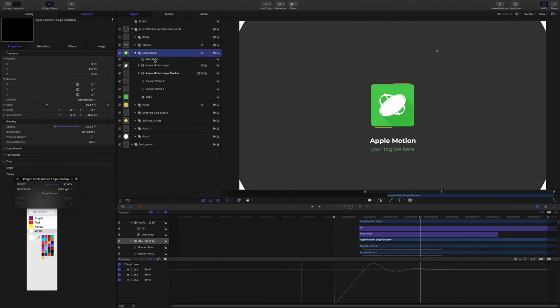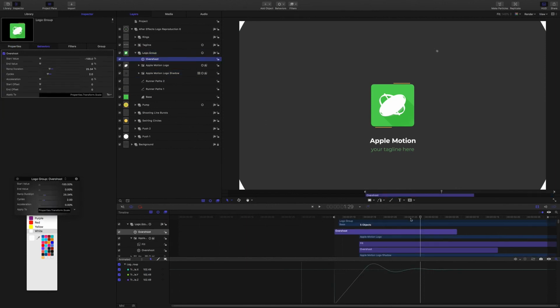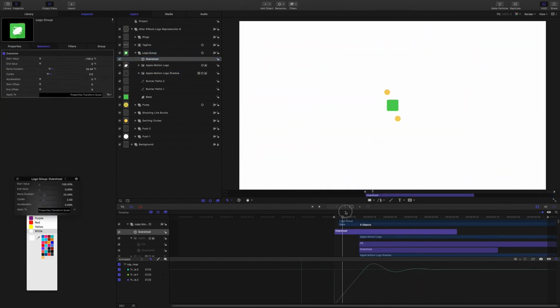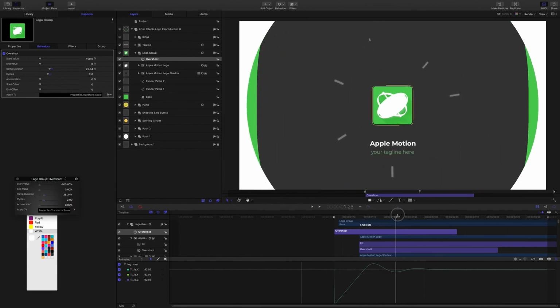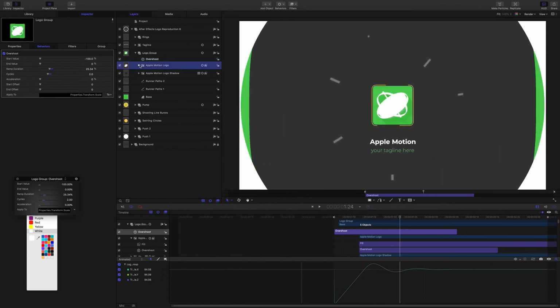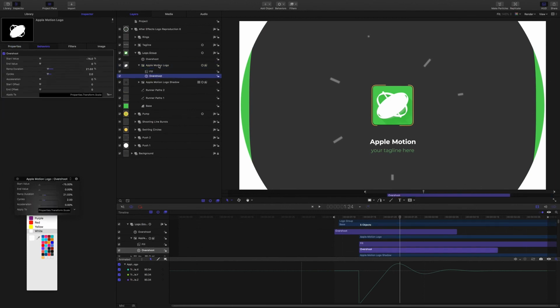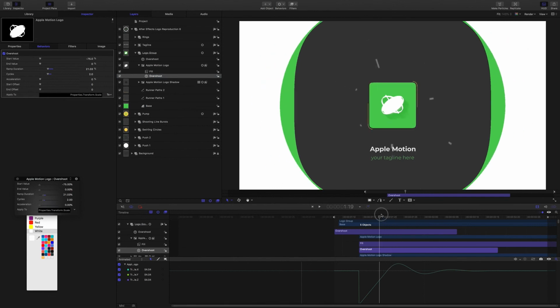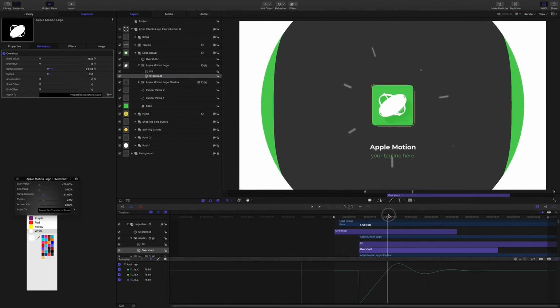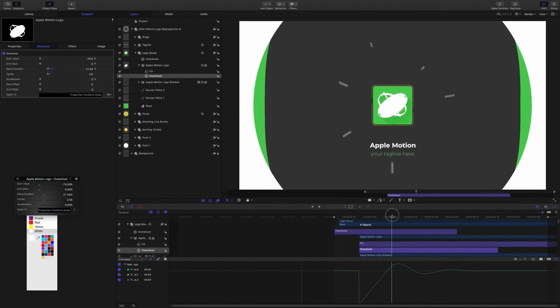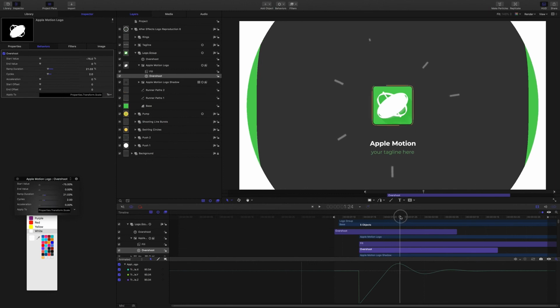The logo group itself has an overshoot applied, so all of the elements are coming in on the same overshoot. Then the motion logo itself has its own overshoot, which is timed against the group overshoot, so that as the green square pulls back for the first time, the white motion logo is pushing forward.